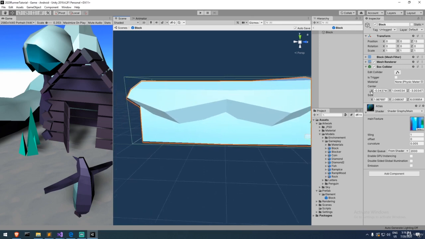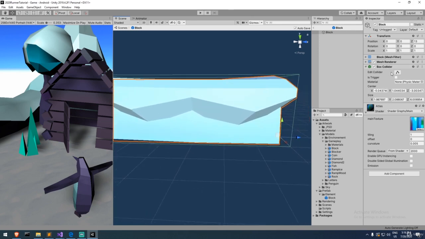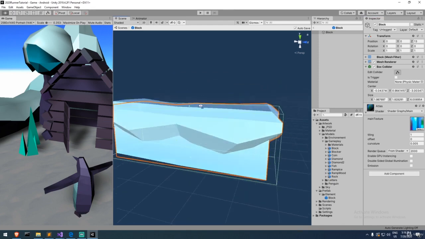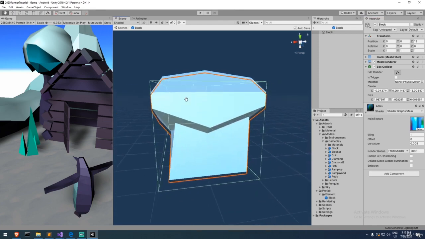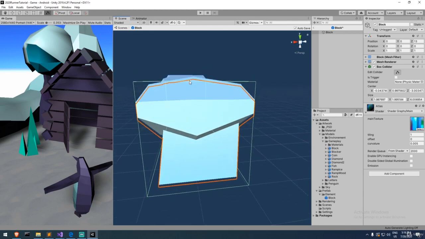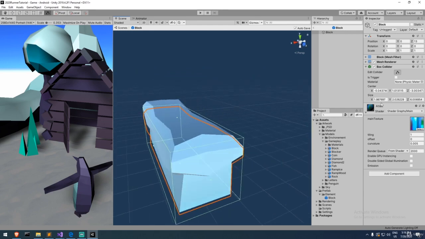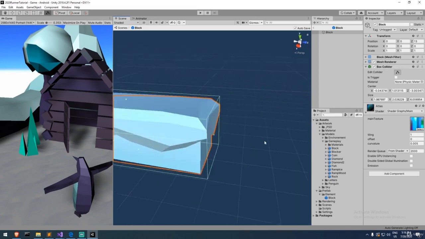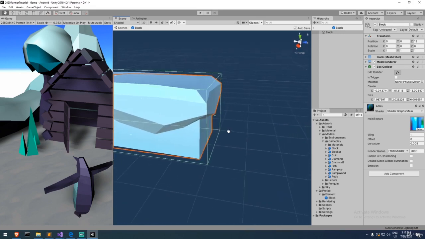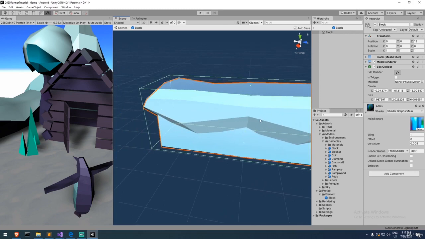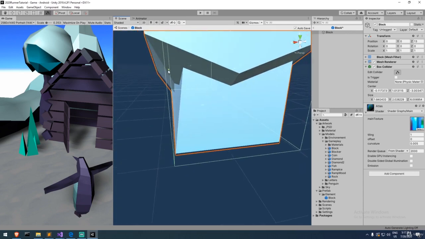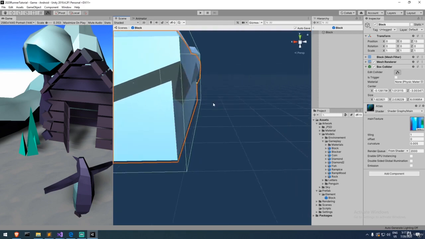Maybe this is a little bit too high. What I can do is I can edit the collider and just bring that down just a tiny bit like so. That's a little bit too much though. There we go. So it matches the collider better. We will need to have a collider on this object for the sole purpose that our player needs to stand on it. And we could maybe squeeze it a little bit so it's really good on the sides.